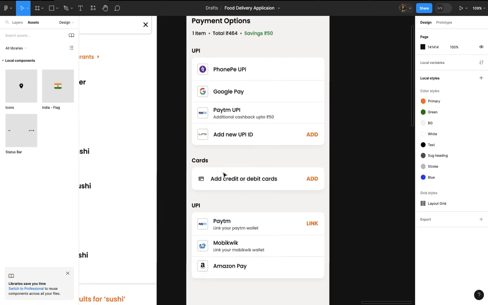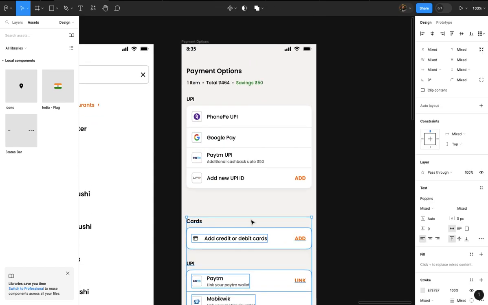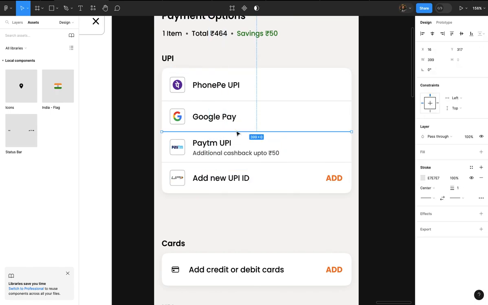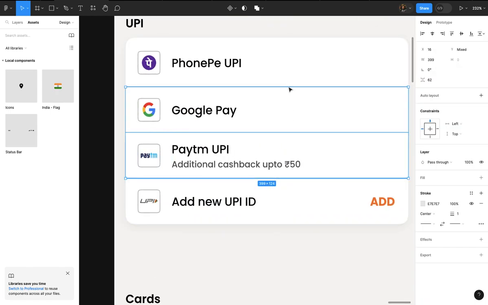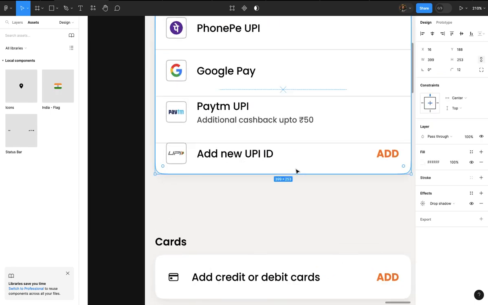I think the spacing should be much more between the cards. Click on this, click on this, click on this. Spacing should be 70. I think 70 is fine.